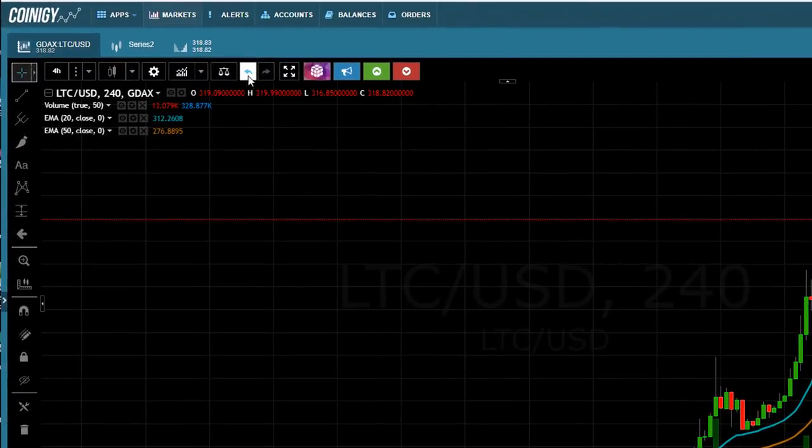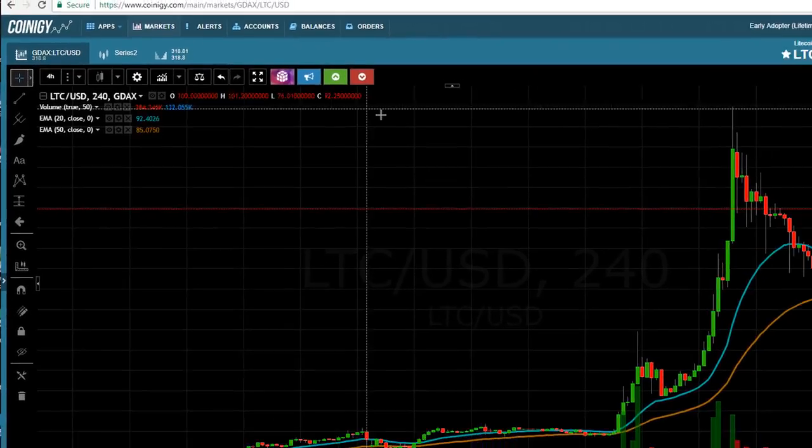And then the other functionality up here is you can quickly undo whatever you added to the chart by hitting this button. So it's similar to the delete, it just undoes the last thing you added. You can put the chart in full screen mode, and then there's this blockchain data product that's still in beta, but you can check that out on your own. The other things are you can set price alerts, which we covered in another video, and then you can buy and sell right from the chart in the Coinigy platform, right from these buttons.